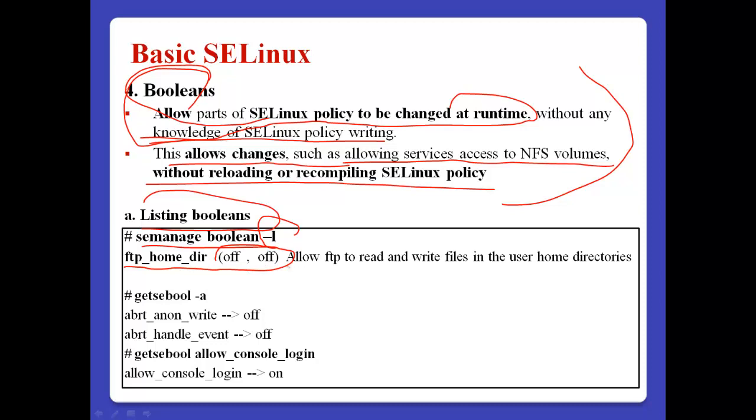And here you can see the description about this policy, for example, allow ftp to read and write files in the user home directories. And if we use this command, getsebool -a, then you can see the policy name and enabled or disabled without the description. And if we want only a specific policy, then you can use getsebool allow_console_login. Then you can see on or off.